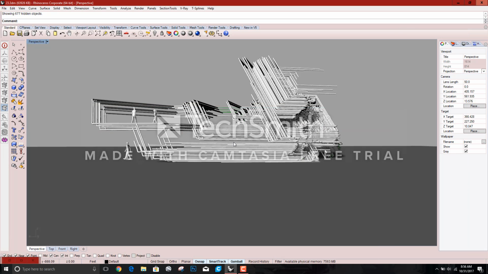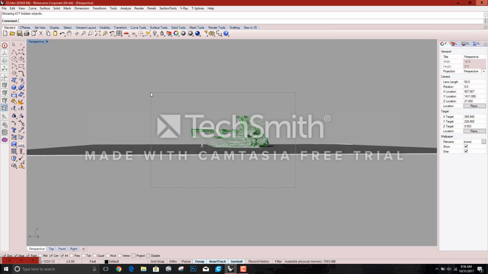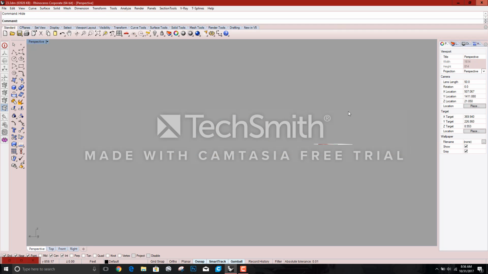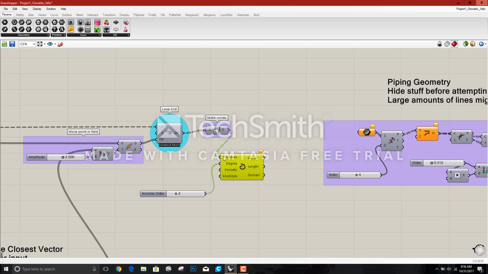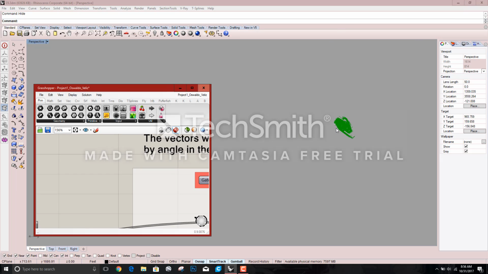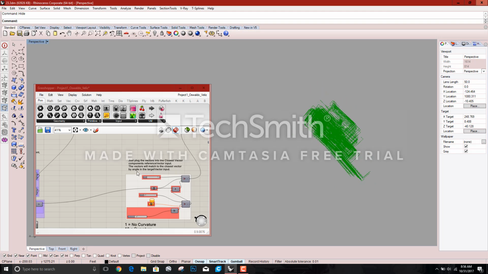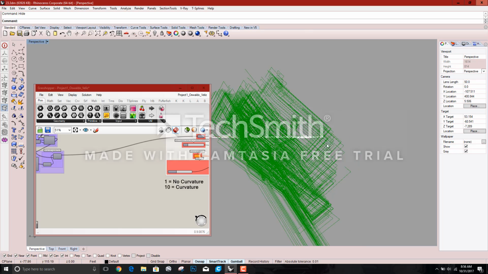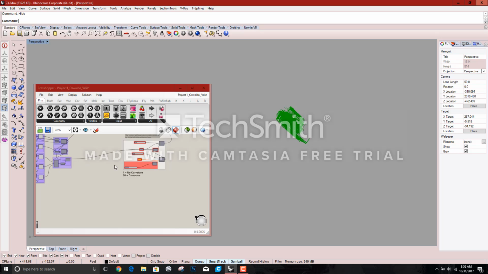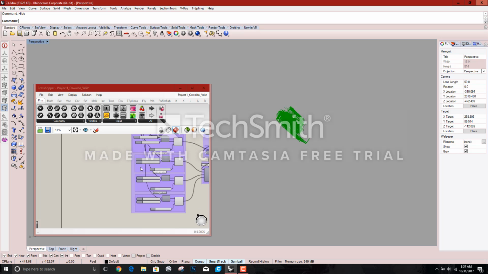Okay, so you guys saw the geometry. I'm going to hide this again so I can play more with the actual. There you go. So you guys start seeing this. This was rotated in Rhino, so if you guys are confused based on the geometry, it's the same, but it's just rotated, and the piping may look more dense.